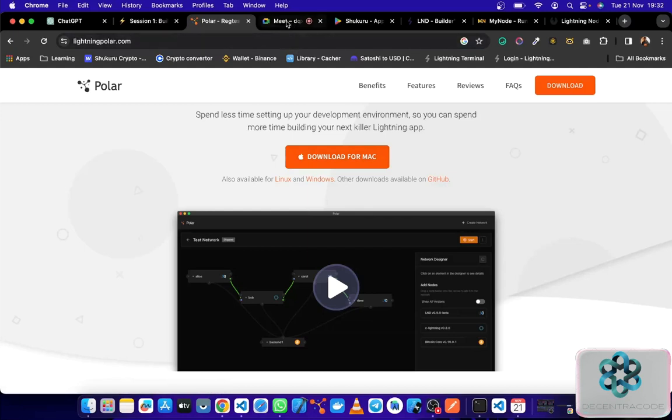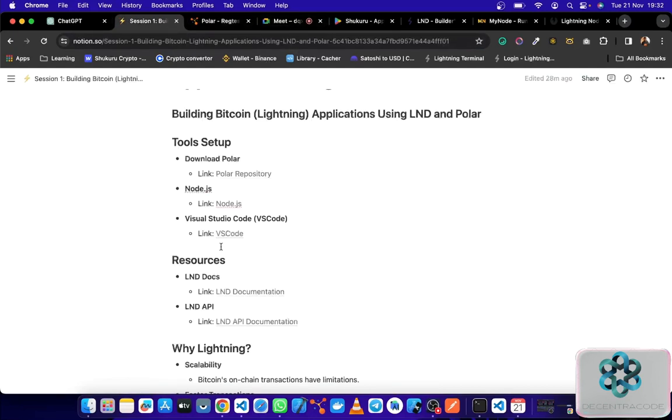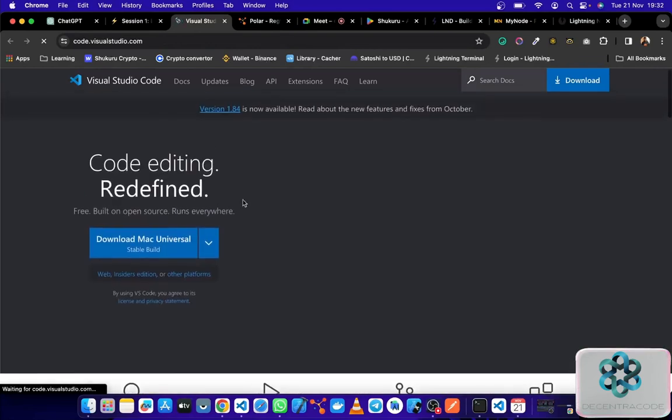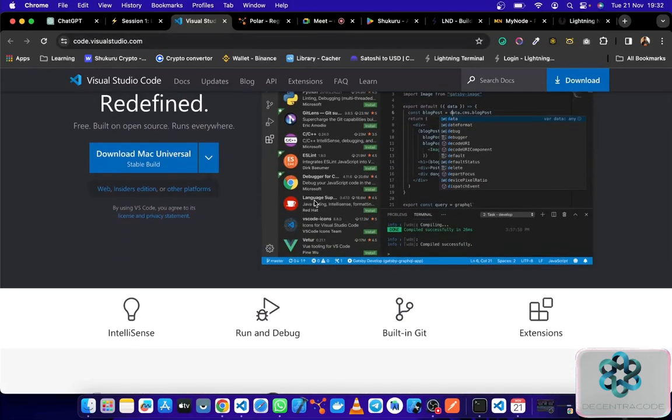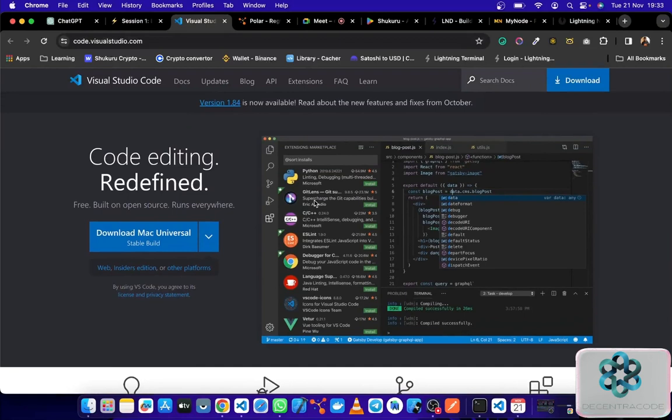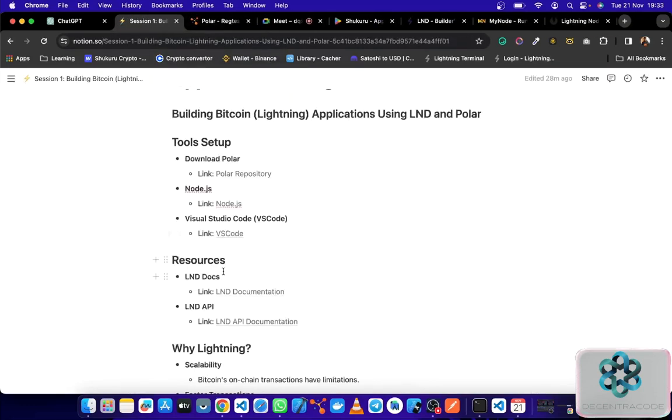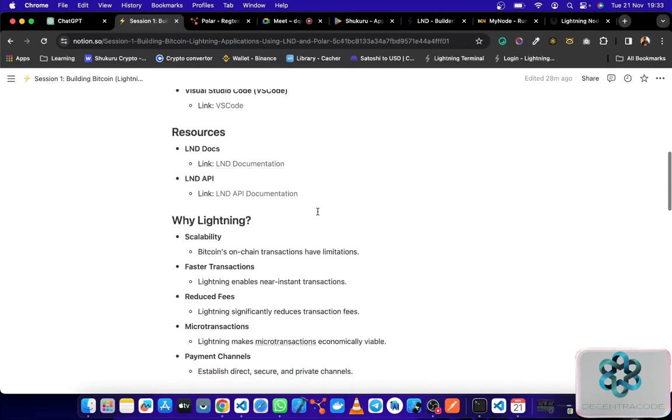So we will use Node.js, like I said, but any language that makes API calls, like Python, like Rust, anything, you can use that. We'll have to use VS Code, or any coding editor that you want. You can use Sublime Text. You can use which one? Vim, the Vim army. You can use Vim, and I'll continue with VS Code. I think it does the job very well. So those are the tools, the software, the setup that we will be using, and anything that we'll have to add on, I'll let you know later.